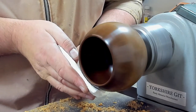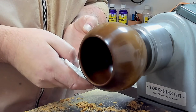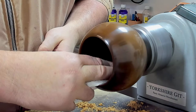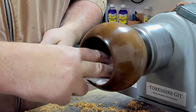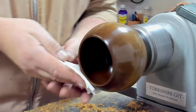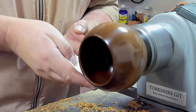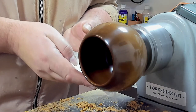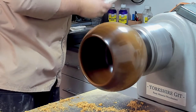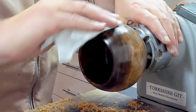So gentle passes. Don't push too hard, because you're just going to burnish off the wax you just put on. That stinks. So that's our first coat. I'm going to do our second coat.